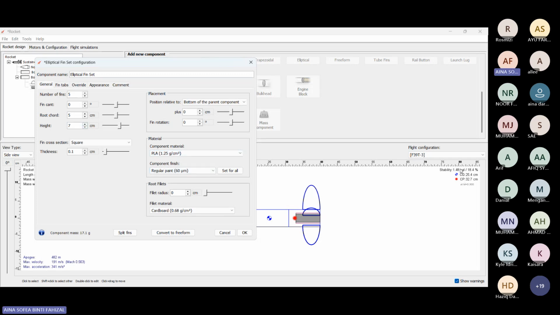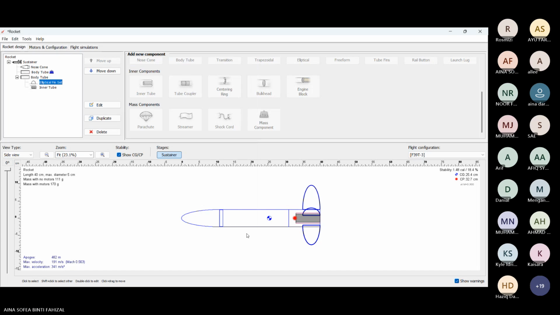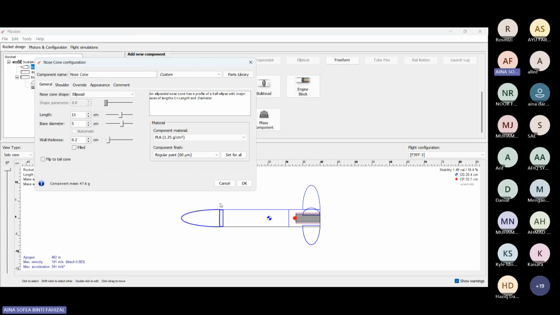Yeah, we can see it's already 1.48 stability. And then let's increase the length of the nose cone also. Now I've increased the length of the nose cone to 12 centimeter, and you can see the stability is 1.54. So this falls under the range of a stable rocket.